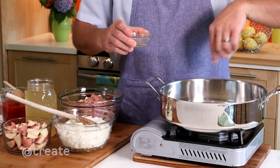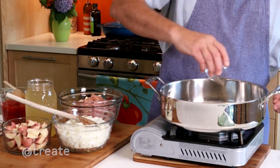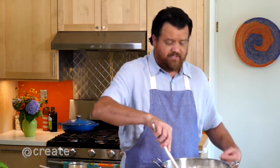Now, once our bay leaves have started to brown on the edges, you're ready for your cumin seed. And immediately add our onion. We're gonna let this cook for about 5 minutes. Saute it until it's translucent.